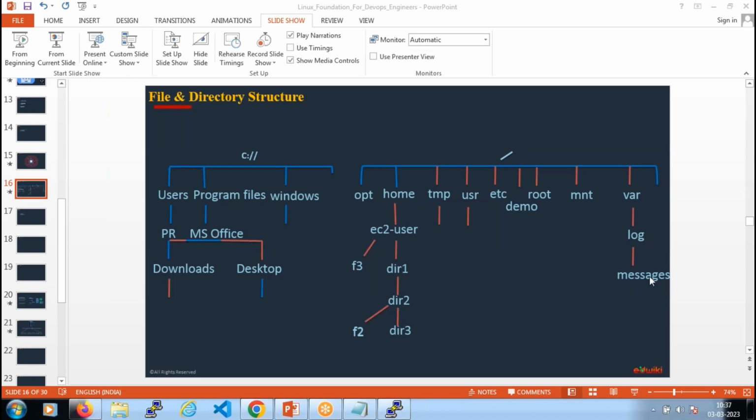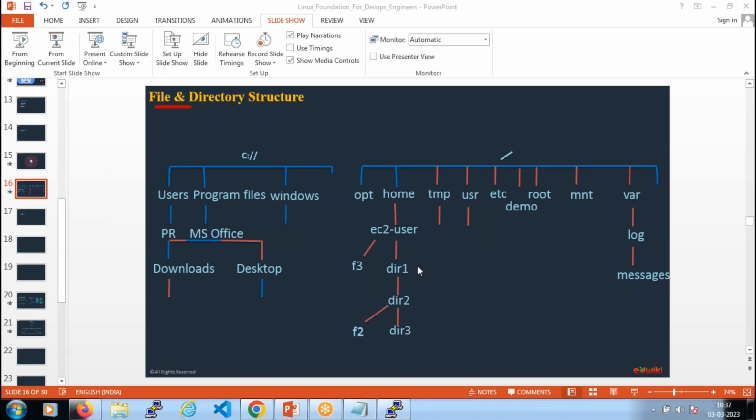Messages is called a child directory of log. That means in Linux, all the directories are laid out with a parent and child relationship. We always call the parent the top level, one level up from the directory. Child is one level down, the lower level directory name, guys. That's how the parent and child relationship works.